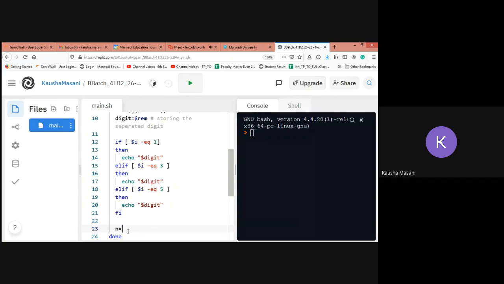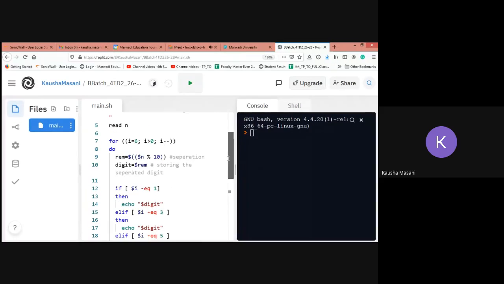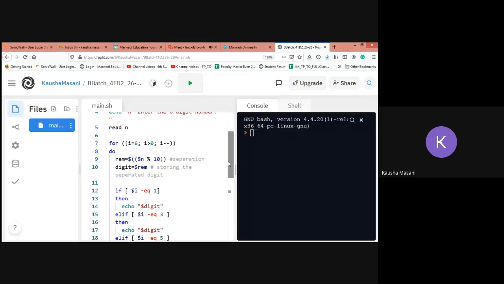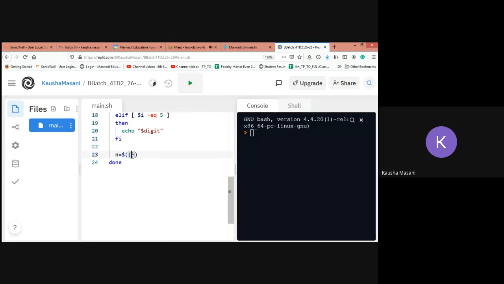So n is equal to dollar, you are going to give the remaining number now. One digit you separated initially from the original number, the rest of the number again you have to run inside your for loop. So that particular logic we are doing here: $n divided by 10.